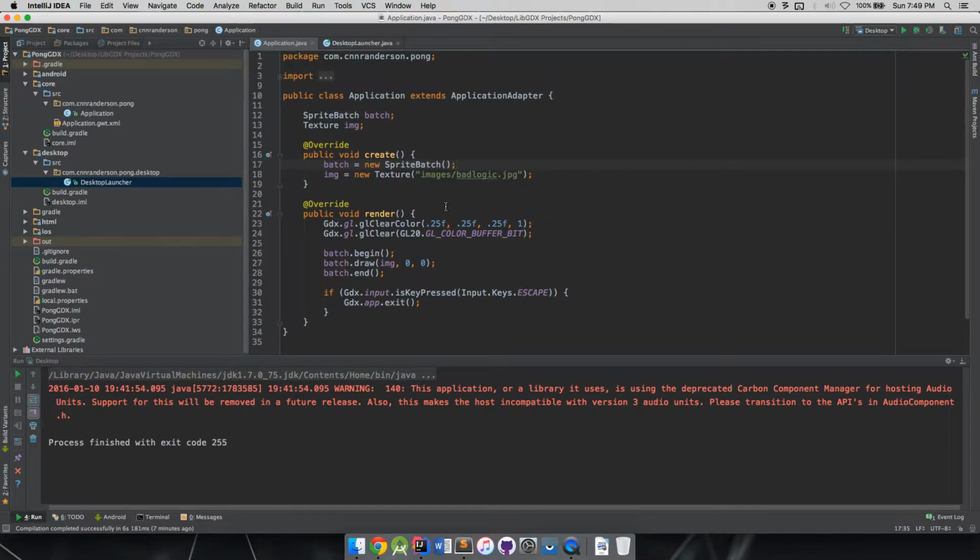So if you remember from the previous video, all we got set up was the application. It just generated the main project, and in that it made all these files and folders and modules for us and ended up spitting out this main application file that's located in the core directory, or the core module, and in our main source directory. So from there, let's talk about how you should be approaching designing a game.